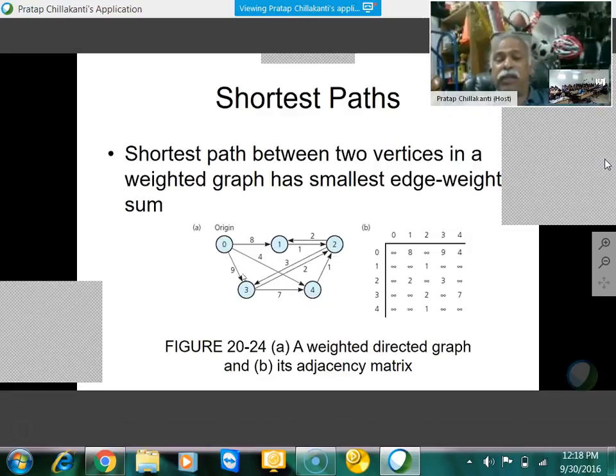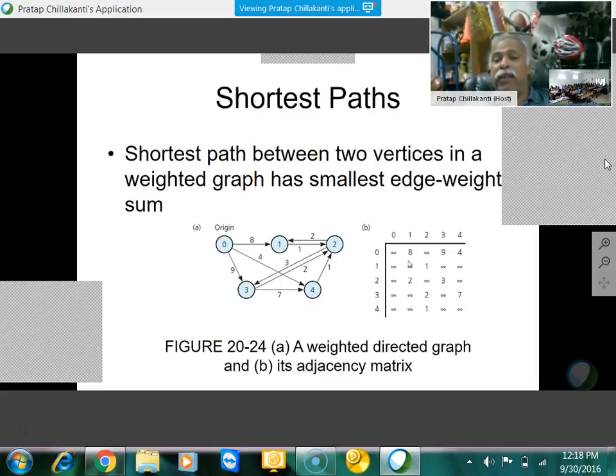And the way you do that is, here is a graph of the various places or points or nodes, whatever you want to call them. And you have some weights. Weights don't have to be only in miles. It could be time, it could be cost, it could be anything. The weight can have a meaning depending on the problem that you're trying to solve.